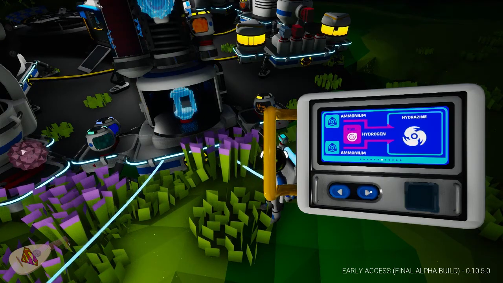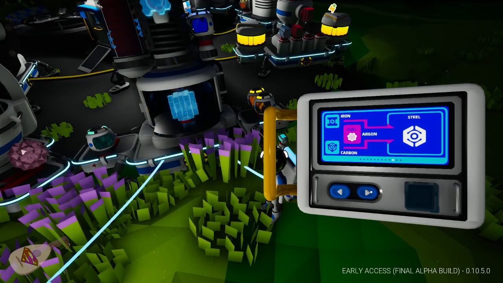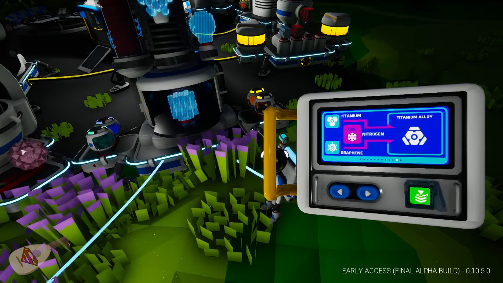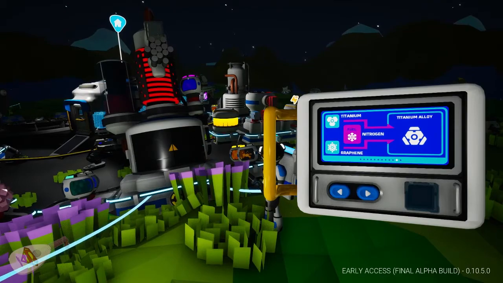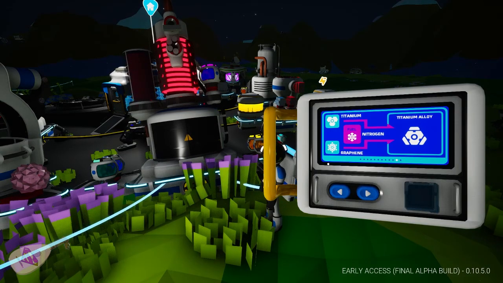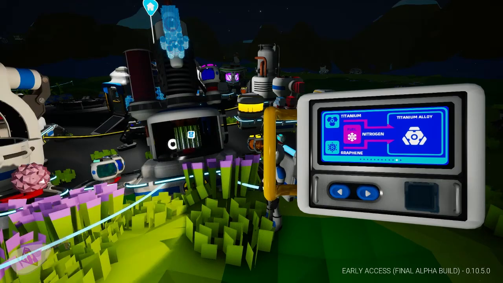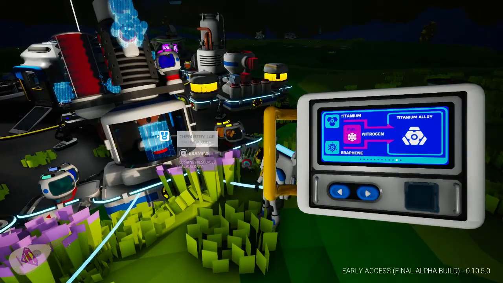Now we're gonna go ahead and make silicone. We've already got steel. We're gonna go ahead and make titanium alloy. Now this one's kind of cool looking. It's also very, very useful because it's used in a lot of ship parts, like the large shuttle and the habitat. I have not made a habitat at all this time because it requires this stuff, and this stuff's not exactly easy to procure.